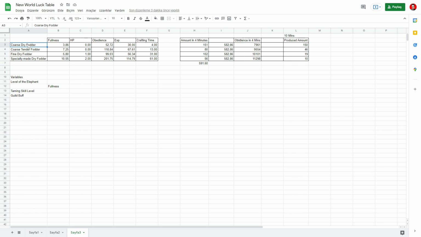For example, coarse dry fodder, it's really easy. You just use grass and bark to craft it, and its crafting time is 4 seconds, and it gives 52, let's say 53 obedience. It's quite good. You can just craft 4 of them in 16 seconds and you will get more obedience than the specially made dried fodder. But it's not that simple. You can see its fullness is close to 4 points. Giving the elephant this one, and oh god, it's kind of confusing when English is not your first language, but please forgive me. So 4 of them in 16 seconds equals nearly 12 fullness, and just one specially made dried fodder is 10.5.